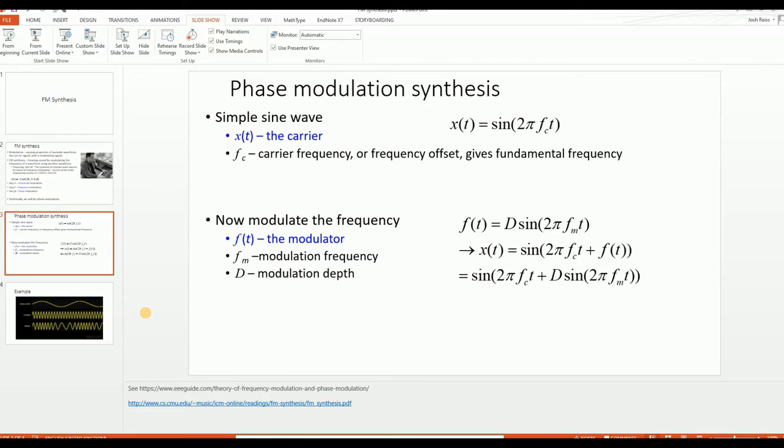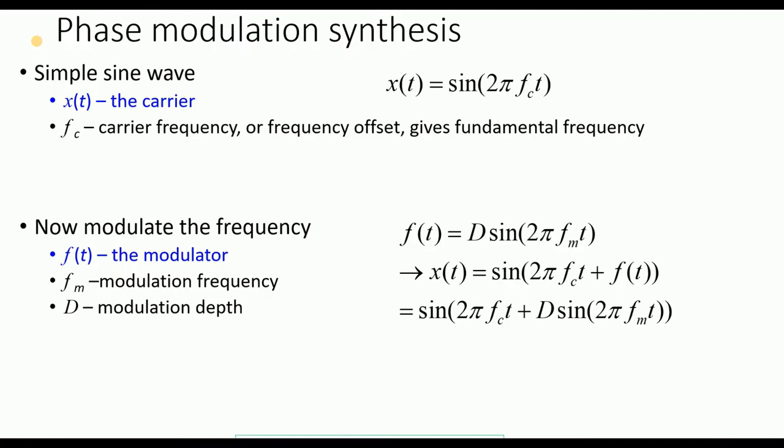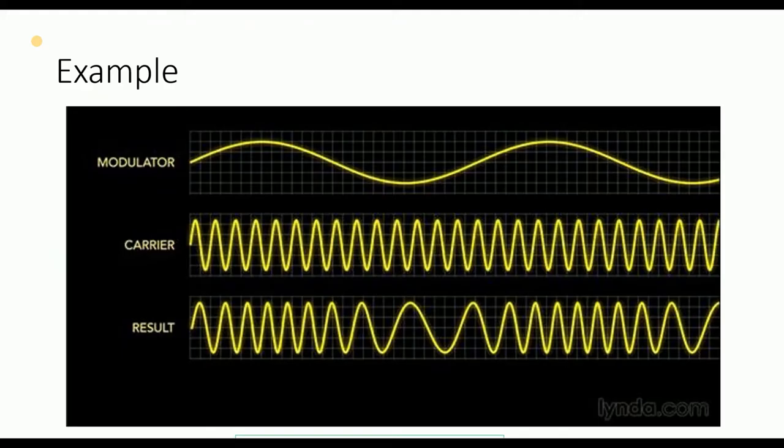What does this actually do? Let's show a little example here. Here we have a fairly low frequency modulator and a higher frequency carrier. So the effect of this is that when the modulator is close to its maximum value, in the positive half of its cycle, the frequency of the carrier should be increased. When it's down close to its minimum, in the negative half of its cycle, the frequency should be decreased, and that means that the period is increased. And you can see this happening right here. It becomes a much lower period, then it picks up pace until it's actually a slightly higher frequency than before.